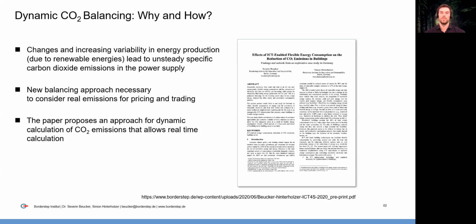And this can be used for balancing or for accounting the CO2 emission of specific electricity appliances. And we can also use that approach for pricing and trading, and for balancing of the CO2 emissions for specific appliances, for example, in a city district, which we have done in the research project here.